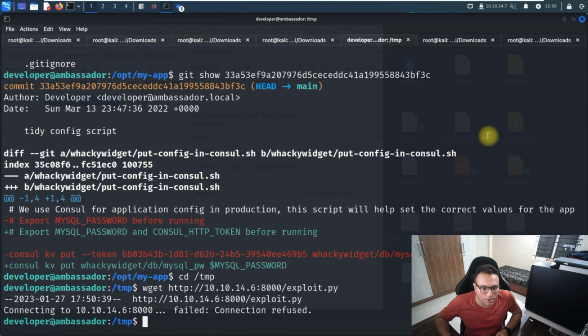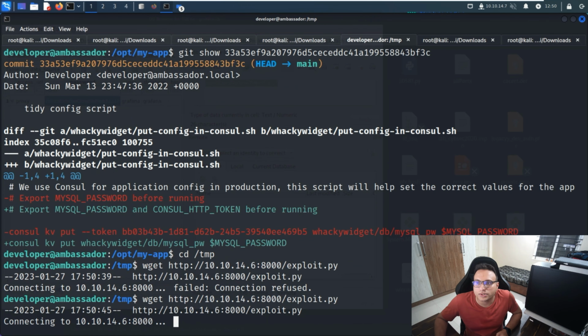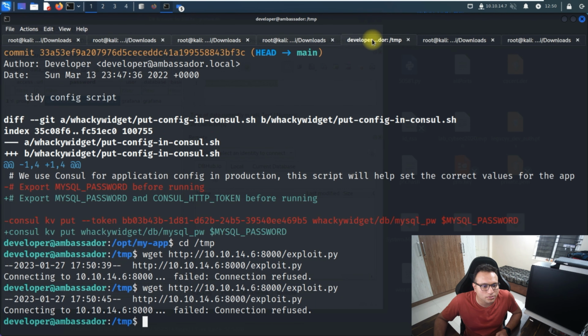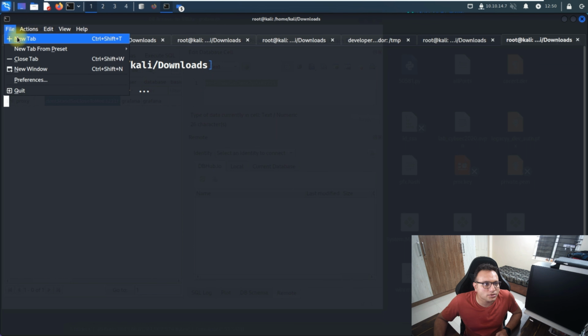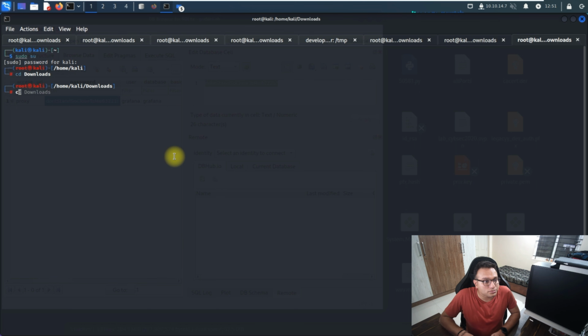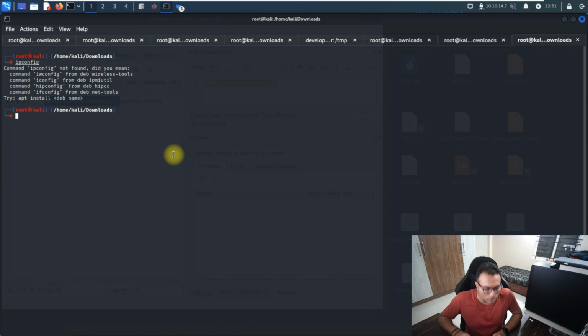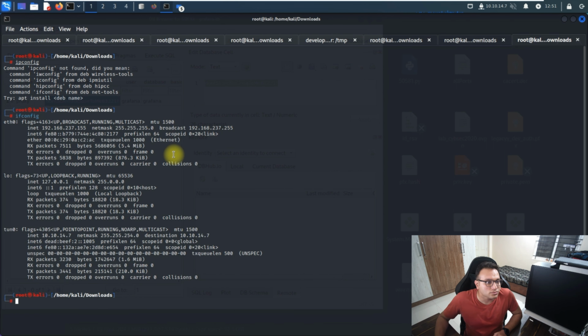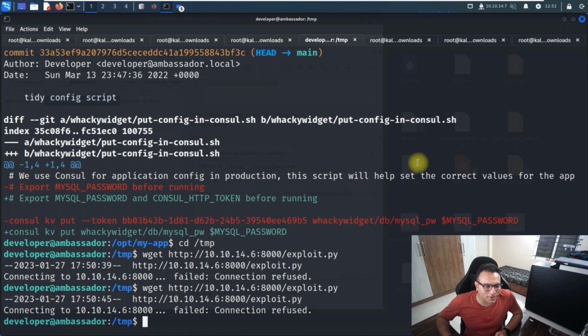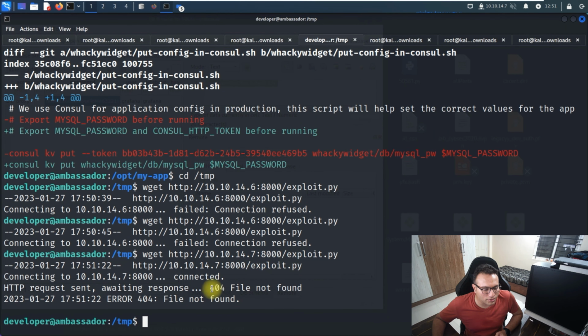I think the connection failed. What exactly is the problem? Is it something else? Is it the username? I think the IP address has changed, or what exactly is it? Let me check. Oh sorry, so I have ifconfig. Oh, 14.7. So this will happen a few times. Instead of 6, I'll make it 7, and I'll try to download it. The file is not present.